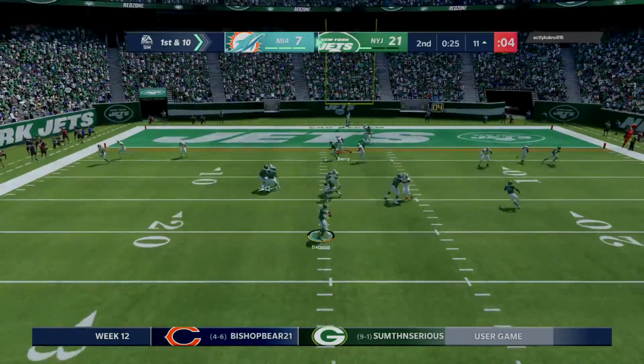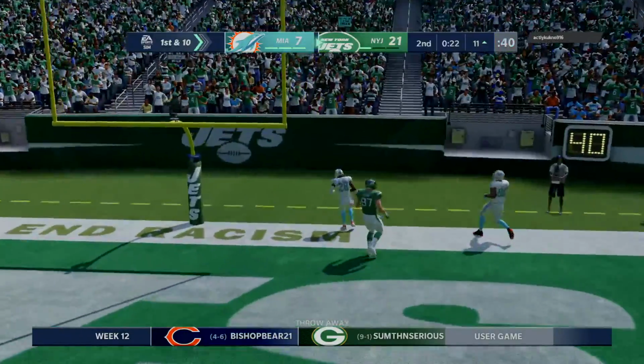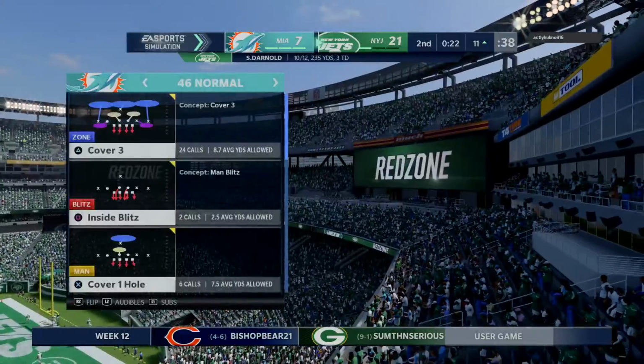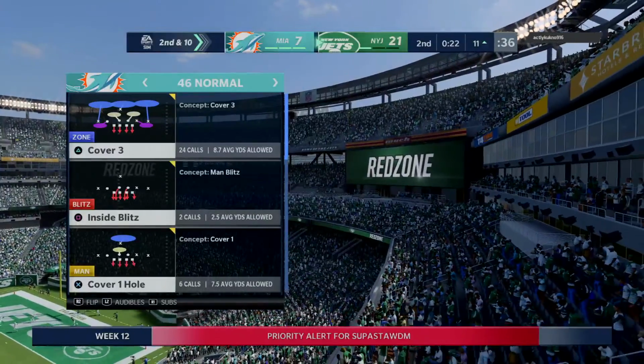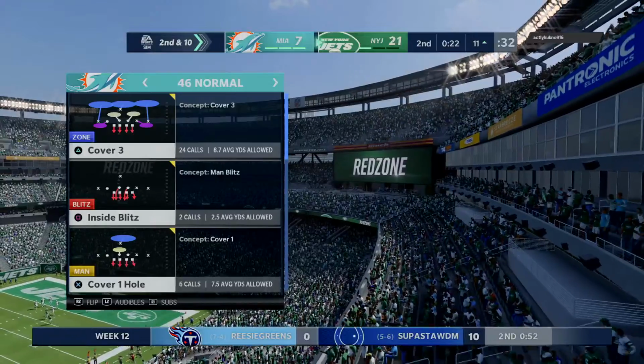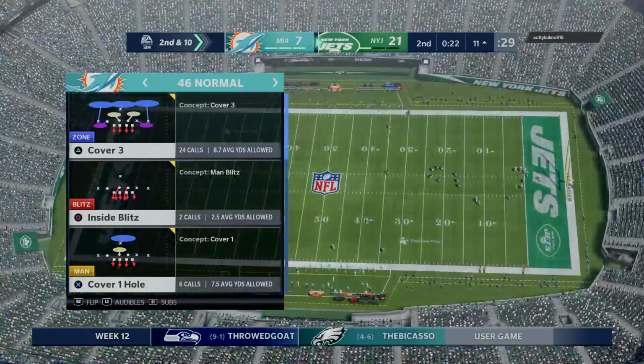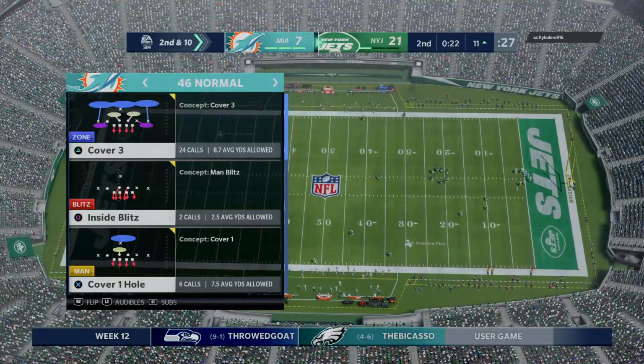Mike 54. Darnold to throw again. Looking in zone, but it's incomplete. Got out of the pocket. Didn't look like he had anybody open, Charles, so just gets rid of it. And a good play by him. If no one's open and you don't have a running lane that you want to take, make the right choice. Get rid of it. Live to fight another down.